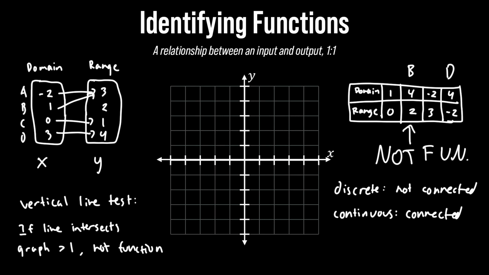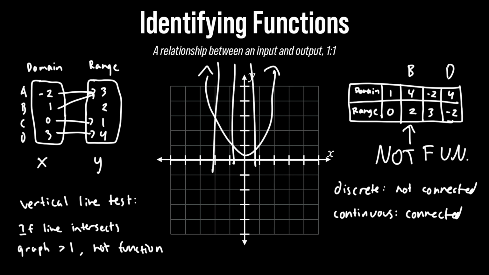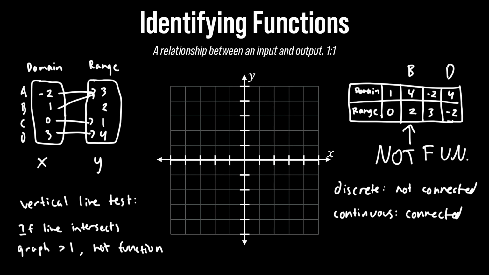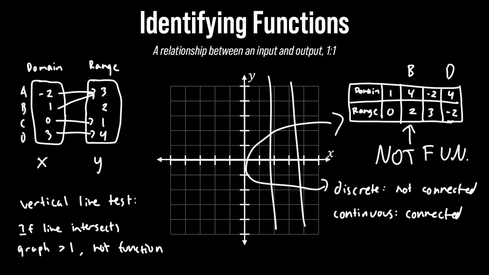So what are some examples of functions? Functions could look like this, where a vertical line test would only hit one point on the graph. It could look like this. This is also a function. In this case, the function is y is equal to the absolute value of x. This is not a function, as the vertical line test fails here. And same as a function that looks like this. Vertical line test fails again. It goes through 2 points.